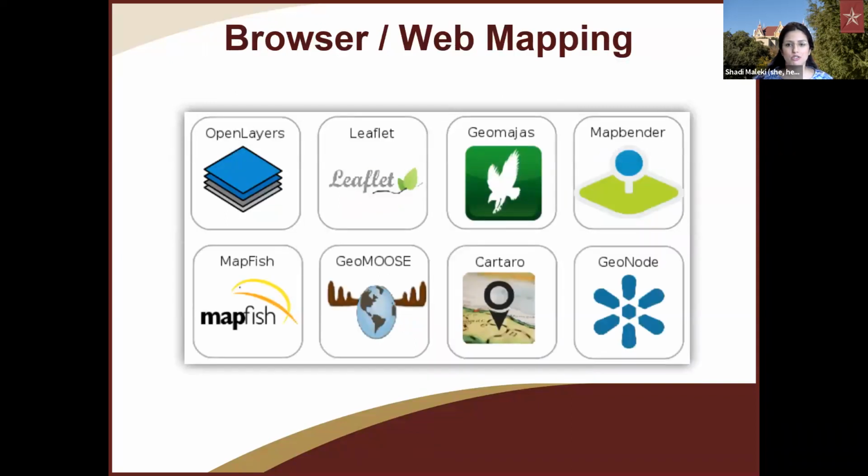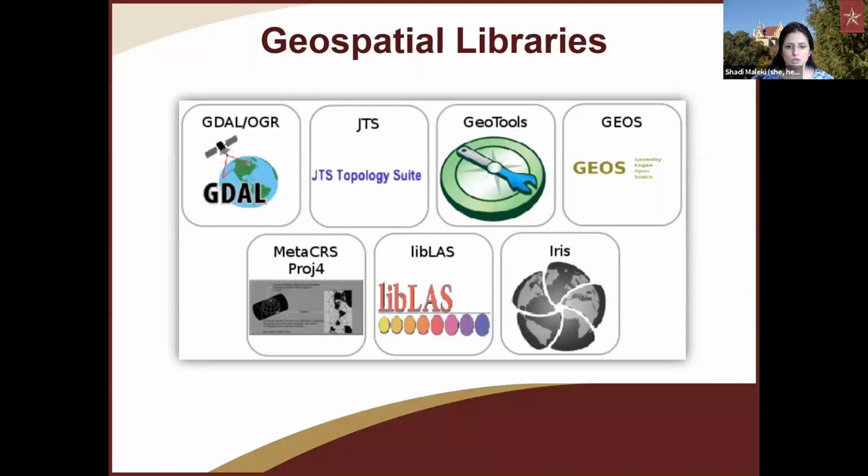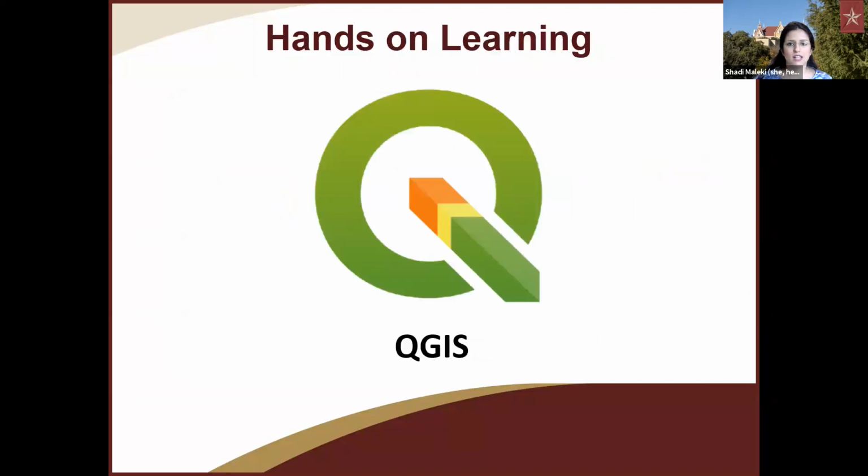Some of this software is for web mapping. Besides Esri's ArcGIS Online or Esri's web app, you can use this software for your web mapping activities. And we have web services, as I said, hundreds of them. But what we are going to use today is QGIS. So right now I'm finished with the presentation. That was a very quick presentation just to let you know what type of data we are going to use, what GIS is, what software we can use for GIS, and especially free open source GIS.